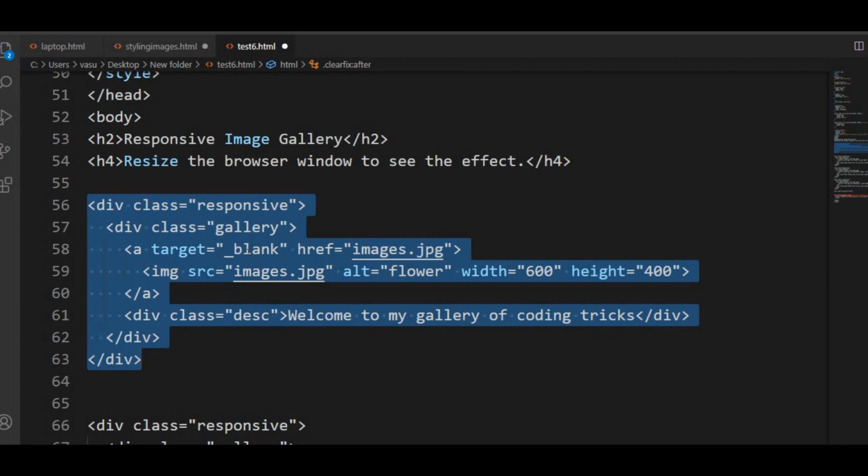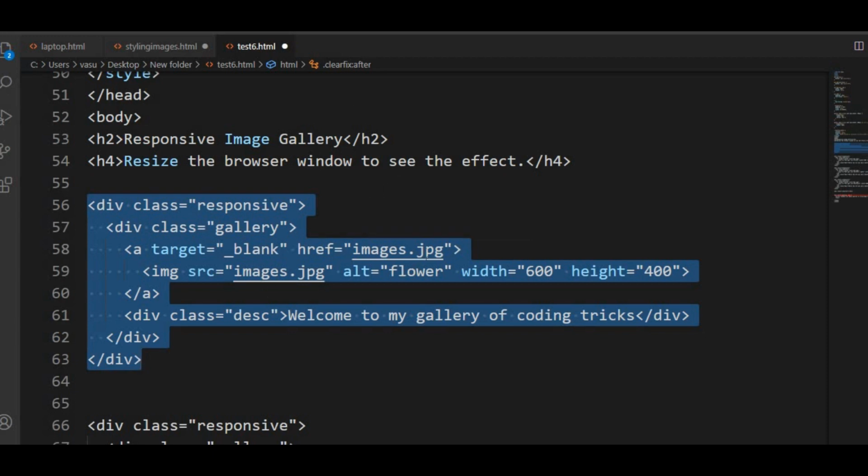source code. So div class equal to responsive, the class name, and the internal class name is gallery, and I have given the reference. Its target is blank to open in a new window, and I have given the hyperreference image path, and the image source I have given here. When you click on this image, it will go to the other image.